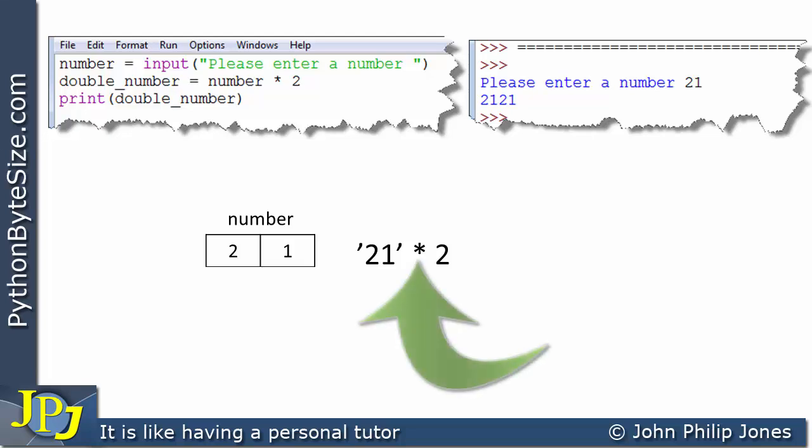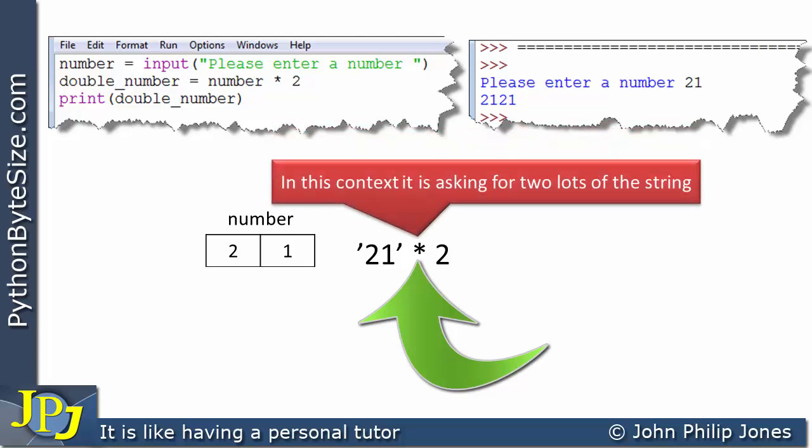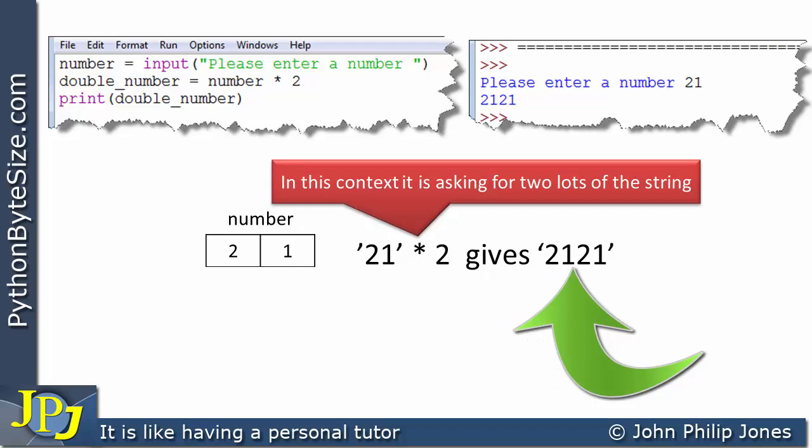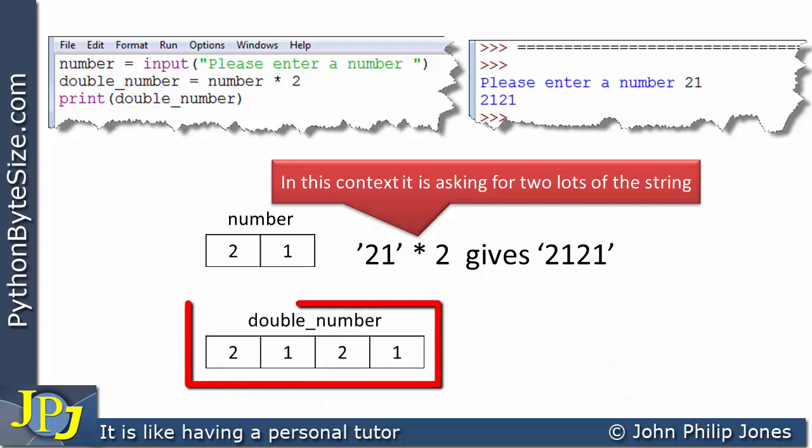Now this operator, we've seen earlier in the playlist, does a multiplication, but what it actually gives us in this particular context, it's asking for 2 lots of the string. So it will give 2121, which are 2 lots of the string 21. Consequently, double number will look like this.